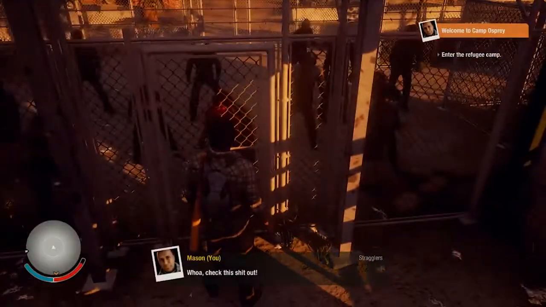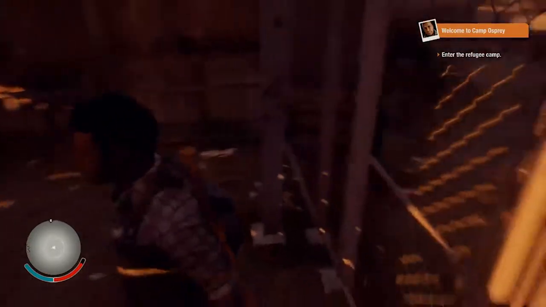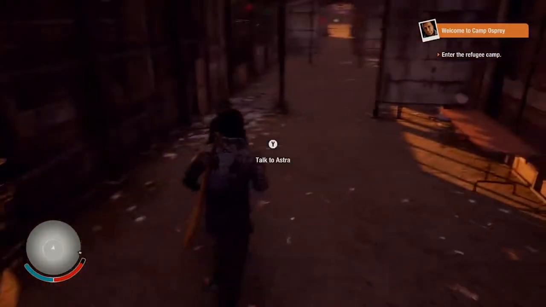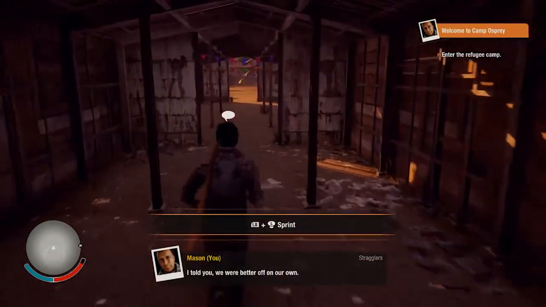No zombie, no food for you. The muertos got no skin. We need to go, like now. That gate won't last long. Well then, let's get the hell out of here. I told you we were better off on our own.